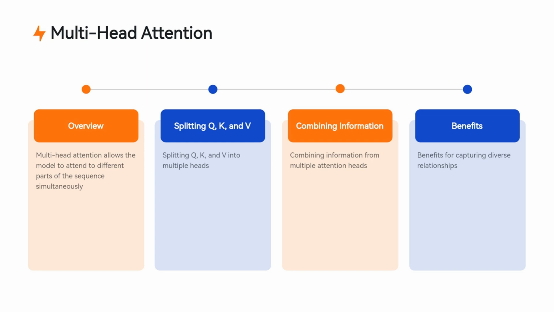This technique allows the model to attend to different semantic and syntactic aspects of the input sequence at the same time, improving its capacity to understand complex relationships between words. For example, one attention head might focus on syntactic structure, while another might capture long-term dependencies between words. The ability to learn multiple attention functions in parallel is one of the reasons why transformers perform so well on tasks like machine translation and text generation.